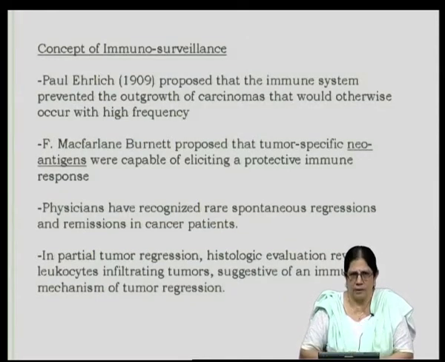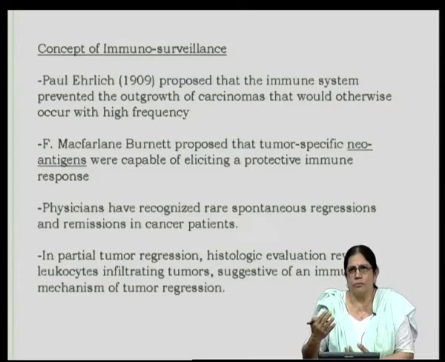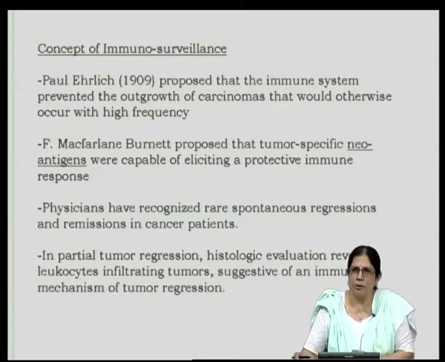Now, how do cancers arise? Everybody knows this is because of accumulation of mutations. All of us are exposed to carcinogens, those chemicals or physical agents that can induce cancers. They induce cancers because of mutations. Every time mutations take place in our cells, we have an extremely sensitive and robust immune system which looks at these modified cells, and therefore these cells get cleared.